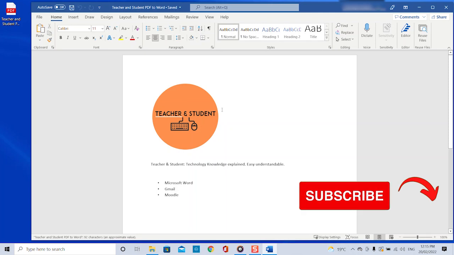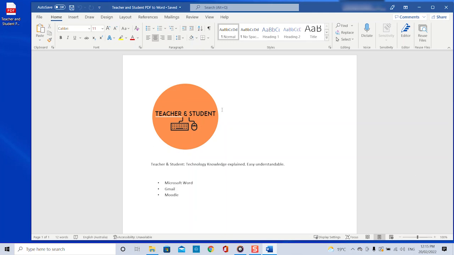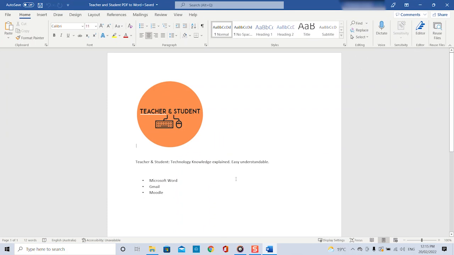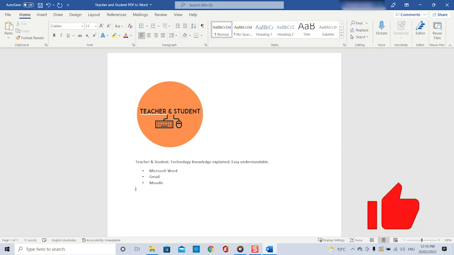Now, before you start editing, just make sure that everything looks OK, especially that images are placed correctly and that formatting or spacing is displaying fine. So in my case, everything looks as it should, but with your document, you might have to delete a couple of empty rows or stuff like that. And also please check that symbols are showing properly. For example, bullet points are sometimes displaying as X's, which you would then have to fix. Once everything looks okay, you can start editing the text as you usually do it in Word.